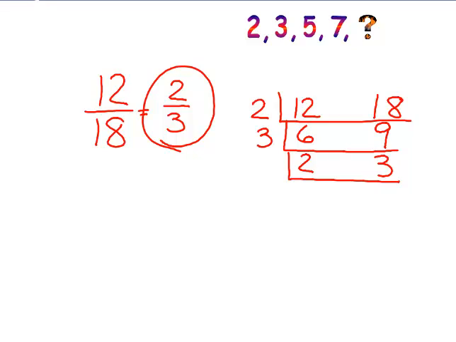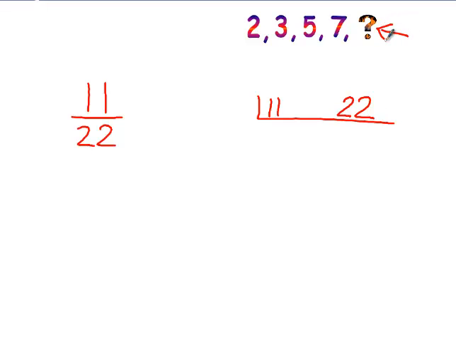And the last thing I'm going to do is show you about that question mark. Let's look at this fraction, 11 over 22. If you put it in an upside-down staircase, you can run it through 2, 3, 5, and 7, and none of those numbers will go into it, but it's not simplified. The magic number, this one right here, is the smallest of the two numbers in the staircase. So the smallest is 11, and I'm going to see if I can divide both of them by 11. 11 goes into 11 once, 11 goes into 22 twice. This simplifies to 1 half.